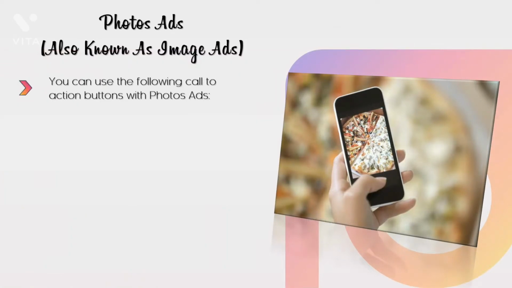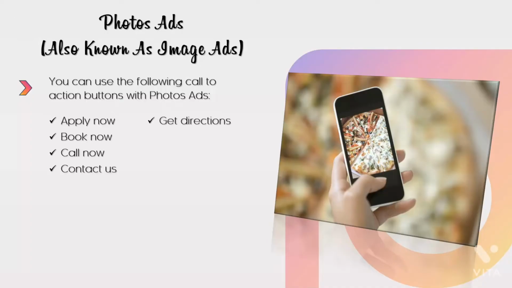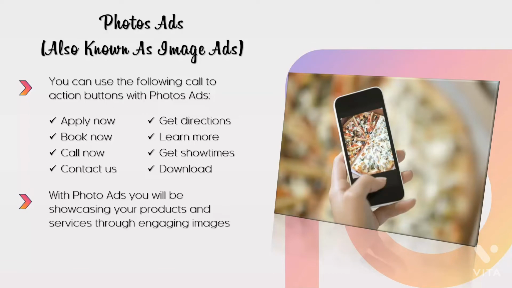Photo ads, also known as image ads. You can use the following call to action buttons with photo ads. Apply now, book now, call now, contact us, get directions, learn more, get showtimes, download. With photo ads, you will be showcasing your products and services through engaging images. If you already use these kinds of images in your marketing, then you can leverage the power of Instagram to share these with a larger audience. There have been a number of success stories using photo ads.